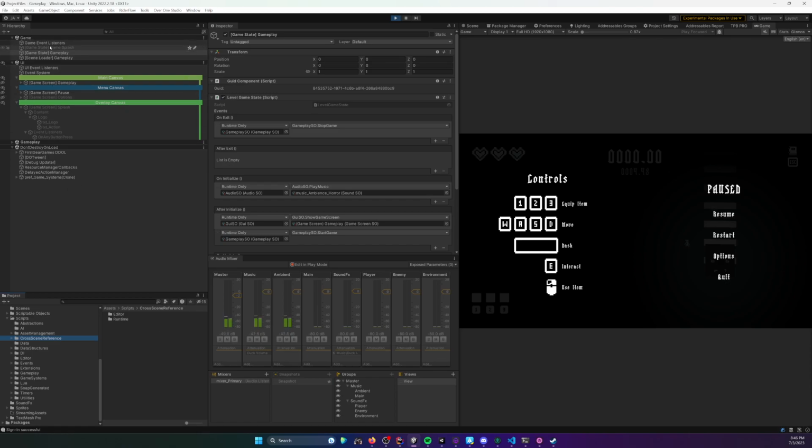So each game state and each game screen has a scriptable object that references that GUID component, right? And it's that GUID component that allows the game system to find the game state based on a given scriptable object to enable or disable that game object in the scene.